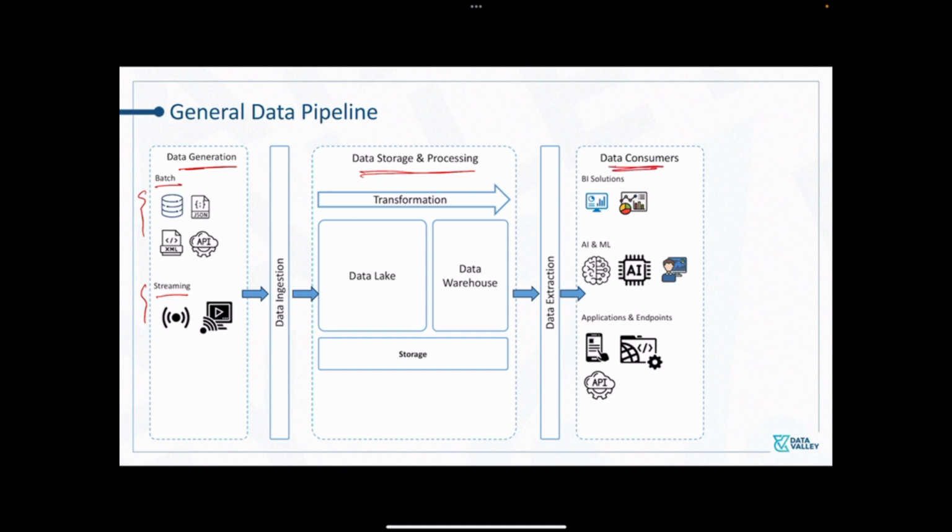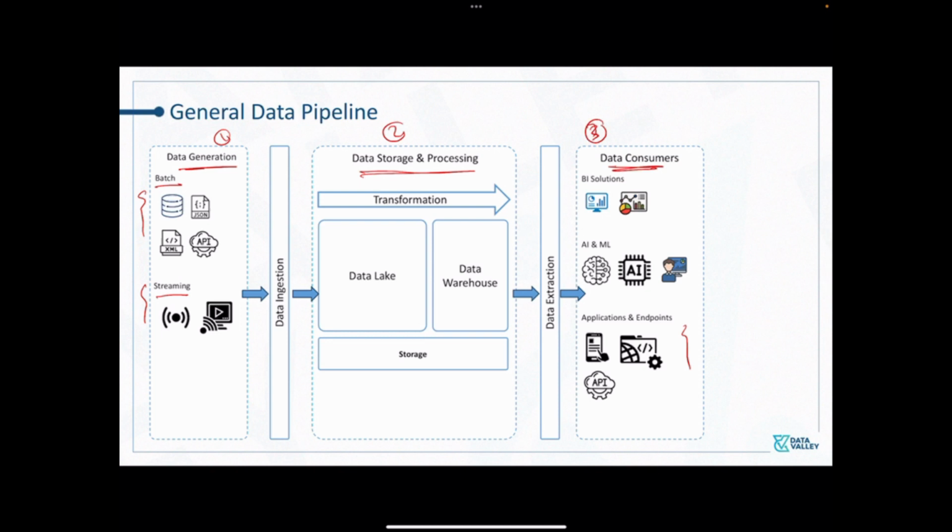Last part is about data consumers. After we capture the data and do a little bit of transformations, it's time now to extract insights from it. So maybe in this stage, we can use some analytical tools or some business intelligence tools, such as Power BI, Tableau, and so on. Or maybe we can build a machine learning use case or an AI use case based on this data. So create prediction, for example, create clustering, create classification, whatever problem we have. Or we can just present what we have on a web application or a mobile application. So these are the main three components in any data pipeline.